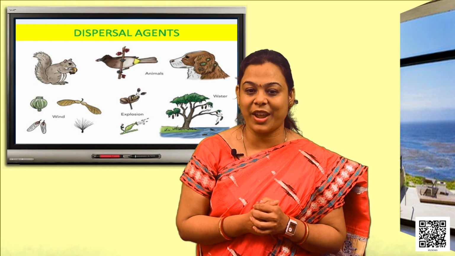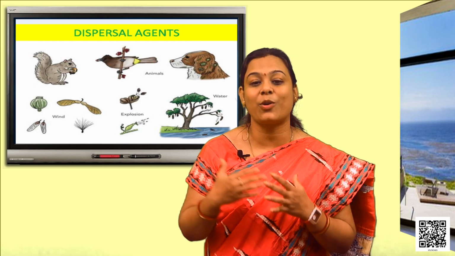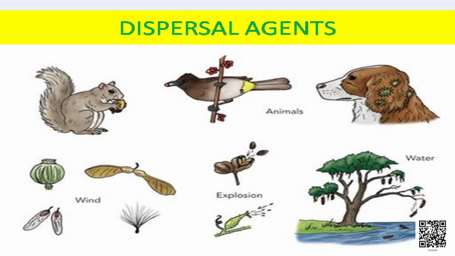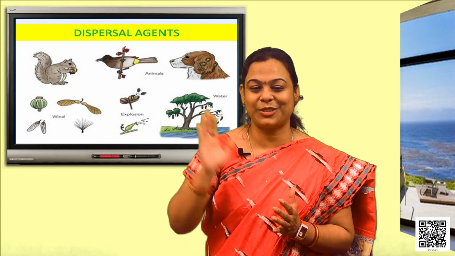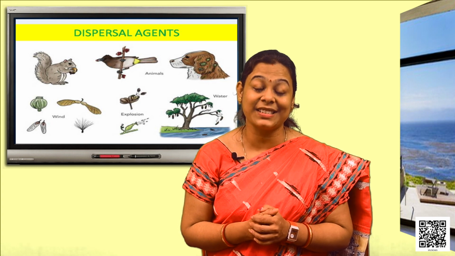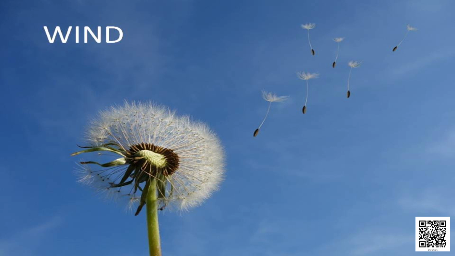Now there is another way of dispersal of the seed. Those are the natural elements. We discussed the animals and the birds. Now let us see what are the different natural elements which are also agents of dispersal. Now wind, how nicely it blows and how pleasant we feel, isn't it? Along with giving us pleasure, it also disperses the seeds here and there. There are many seeds which get carried away with the wind, and especially when storms and cyclones are there, the seeds are carried here and there.